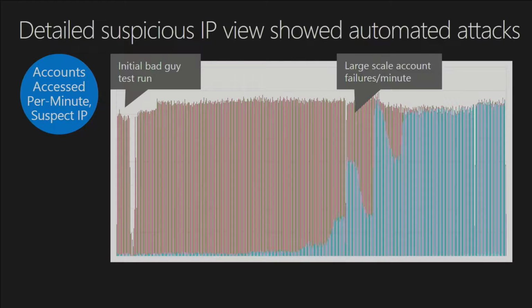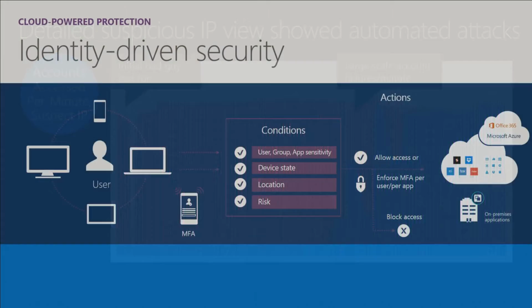Without any humans involved, the machine learning system automatically learned what's going on, the pattern that the bad guys were following, and learned how to deflect those attacks. Something that's not visible in the chart, which is the coolest part here, is there is some green traffic on the top that is not visible. So while we were fighting the bad guys, the good guys were still able to get into the account. They were still able to get their work done, while the bad guys were out of their accounts. That's what our machine learning allows us to do.